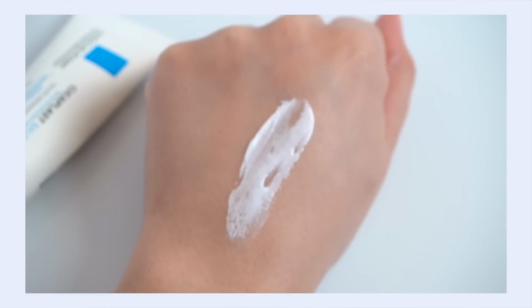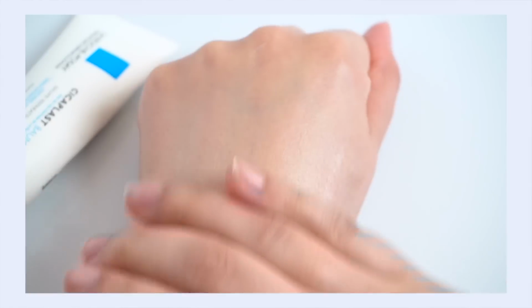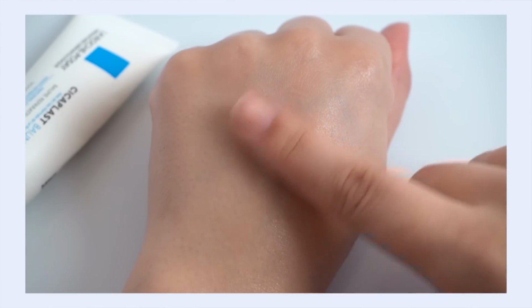It actually reminds me a lot of a sunscreen texture, because when you get it out of the tube and you start to work it onto your skin, it feels kind of thick. But that first impression is a little bit deceiving. You will be rewarded as you work this into your skin, because as it warms up and thins out, it starts to feel lighter. It starts to have almost a little hydrating effect on the skin, and it starts to spread so much easier. So it just needs a little bit of work. It just needs a little bit of warmth, and then it rewards you.